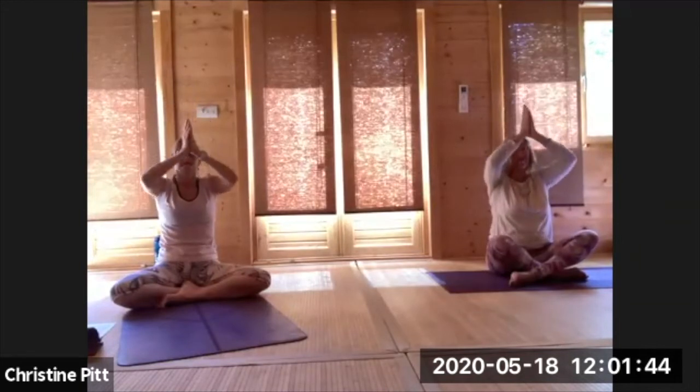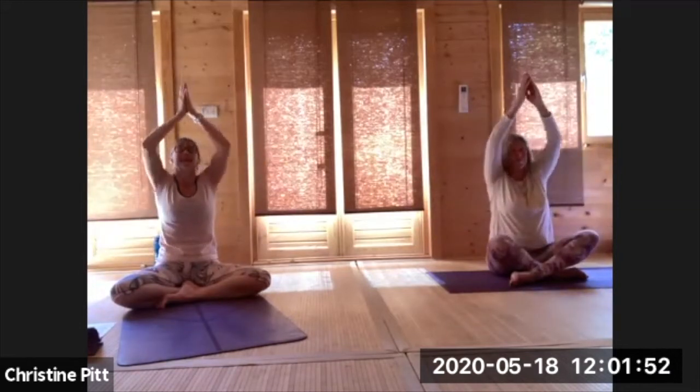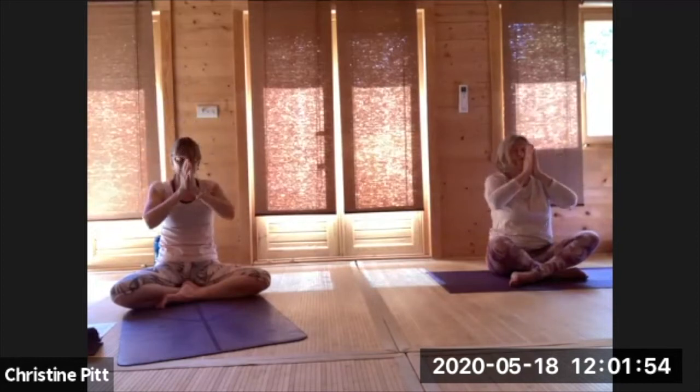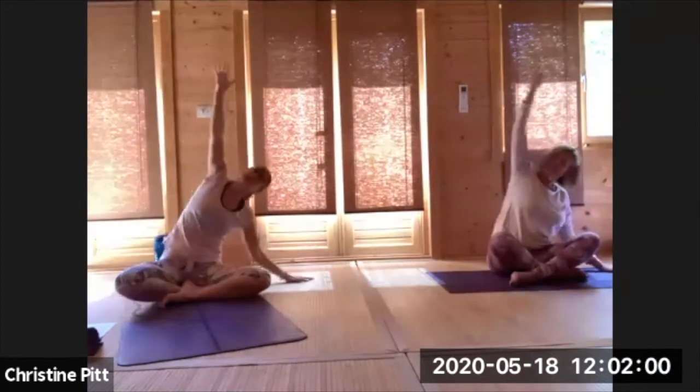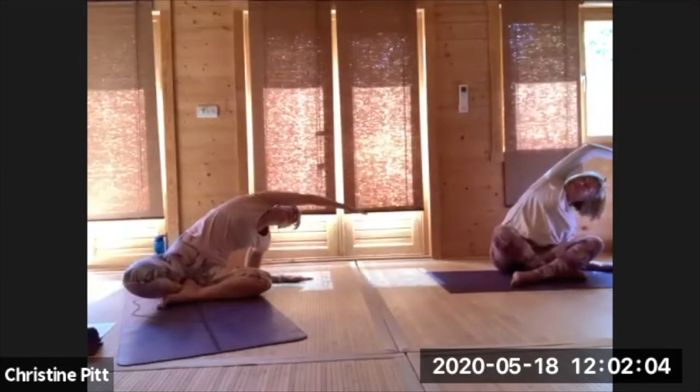Easy exhale. One more time. Exhale. Just releasing the hands, take a big inhale. Right arm floating up and over. Softening into the elbows, and stretching.